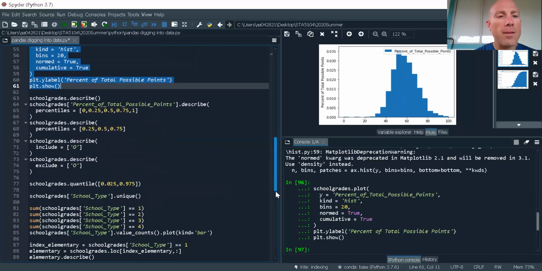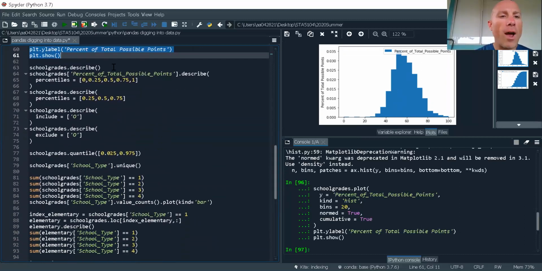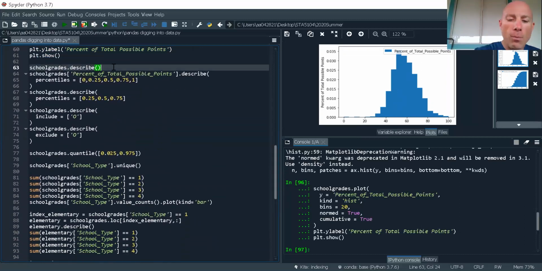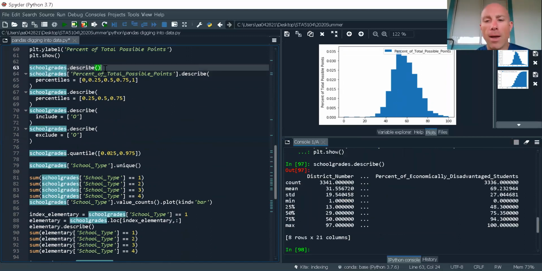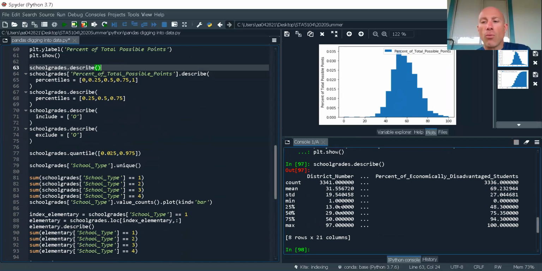All right, now I want to dig into the describe function for a moment. If you remember, I'm hitting F9 every time I come to a line. If I put .describe on the end, it goes through and grabs all of my numeric variables and gives me the summary statistics.